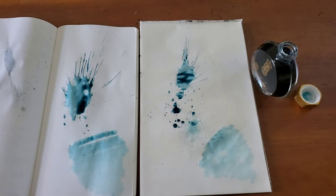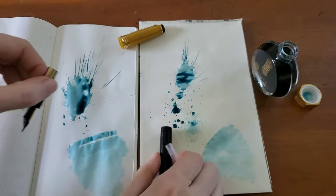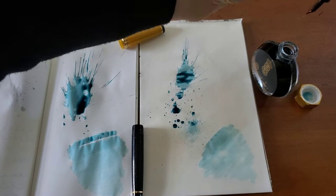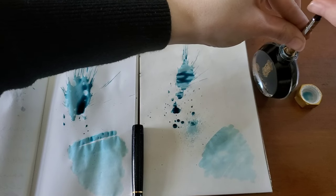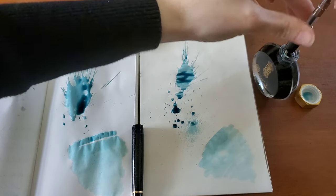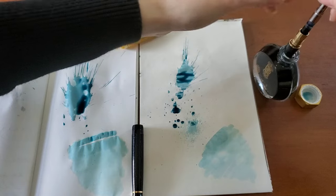And for my pen today, I will be using my Sailor Stellar Black Hole fountain pen — this is one of my favorites. It's currently in pieces right this second. This is going to be the Zoom Nib. And I'll just go ahead and dip that in. I don't think I got any — try again, a little bit further. There we go.